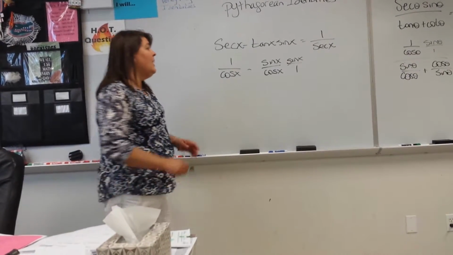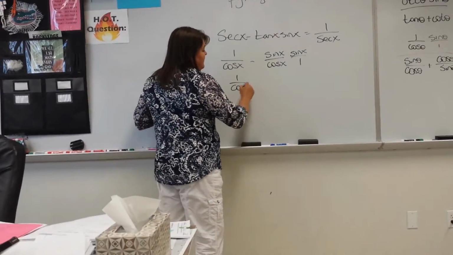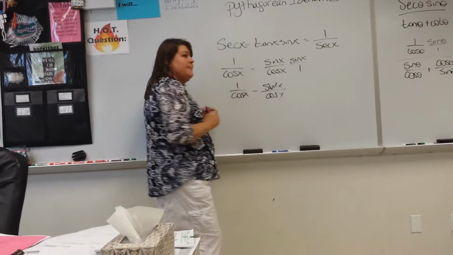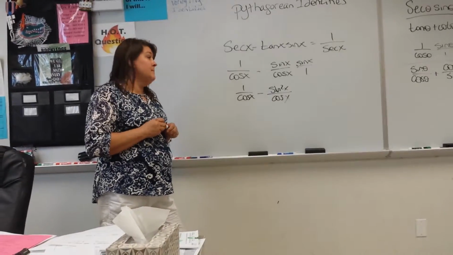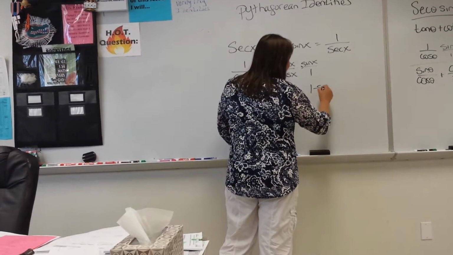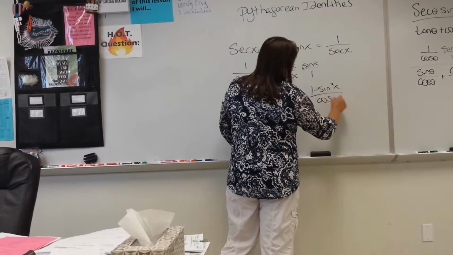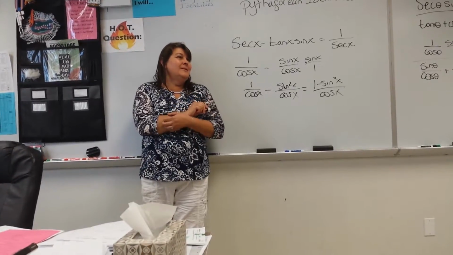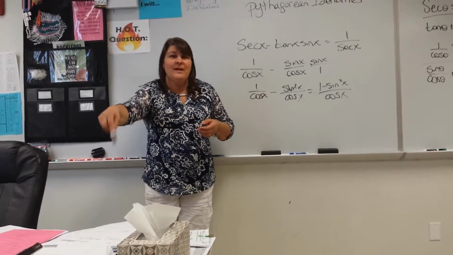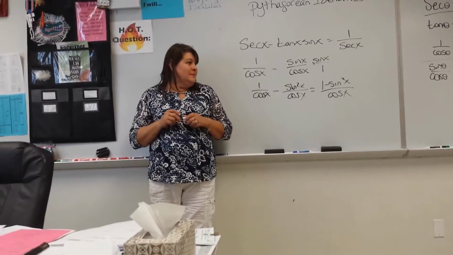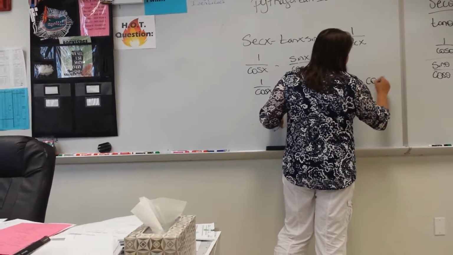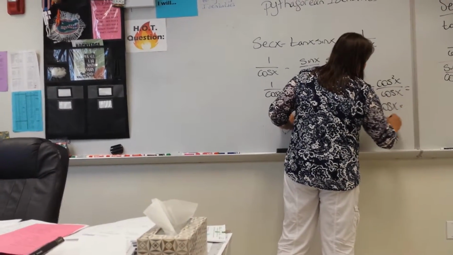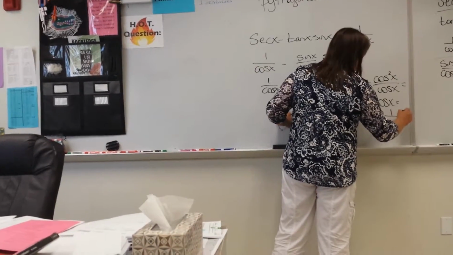So, okay, now what do I have? I have 1 over cosine, and this is sine squared x sine over cosine. And then 1 minus sine squared, that's an identity. It is. That becomes cosine squared over cosine, because it's 1 minus sine squared, the Pythagorean identity. It's not the one that's on the bright colored sheet of paper, it's the one I told you you need to know. Cosine squared over cosine, which is cosine. The 1 cancels out on the top. That's cosine, which is also 1 over secant. Sweet.